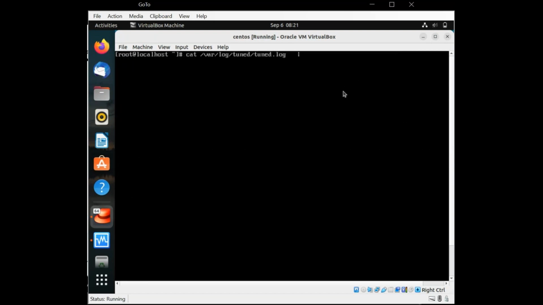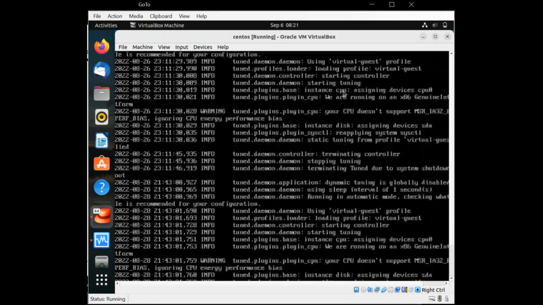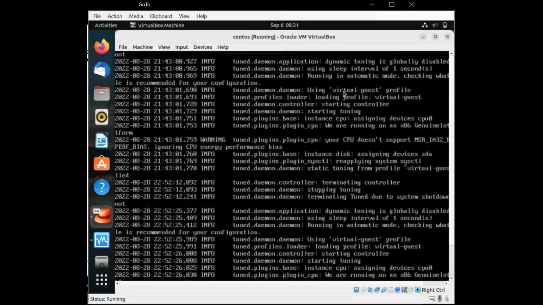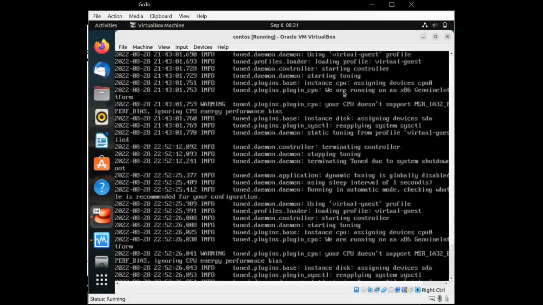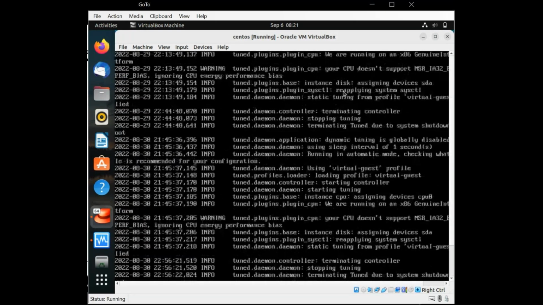Let me go through this log more. Dynamic tuning is globally disabled. Okay, so virtual guest profile, it's loading. CPU, it's saying MSP bit not set. Okay, so it keeps repeating the same logs.